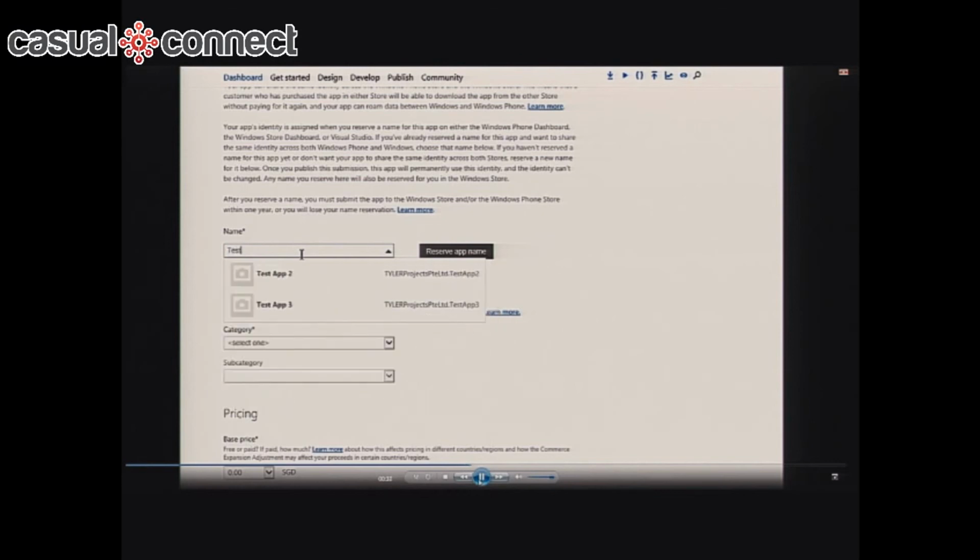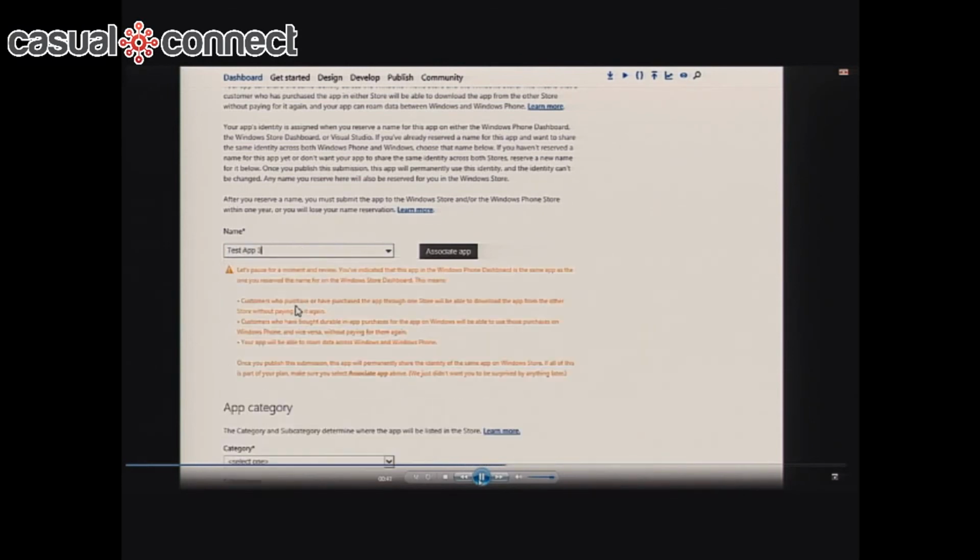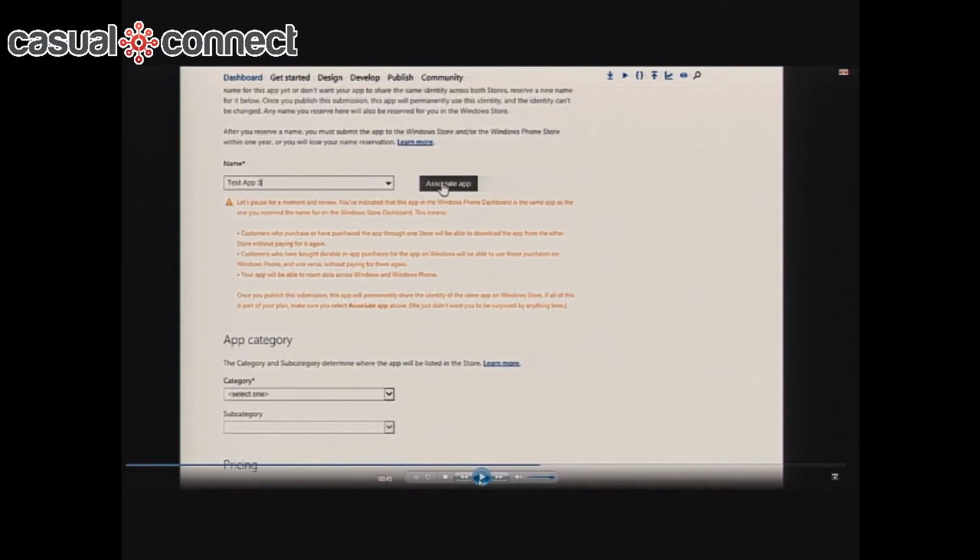What this does is, if yours is a paid app and your customer made a purchase for the Windows 8 version, he would be able to just get the version on the phone for free as well, since he already paid for that version. And over here, you can see you are able to just associate them by the unique name assigned on both stores.